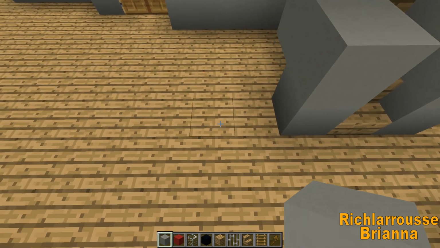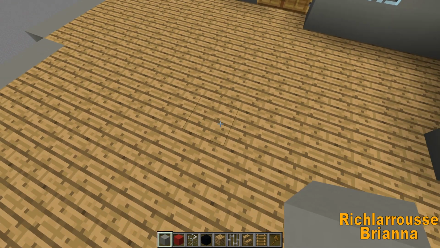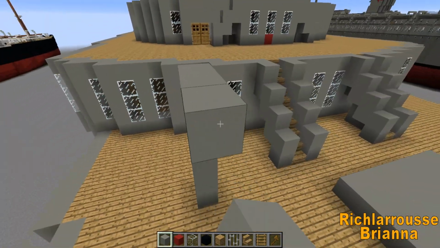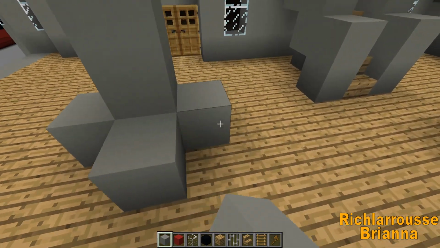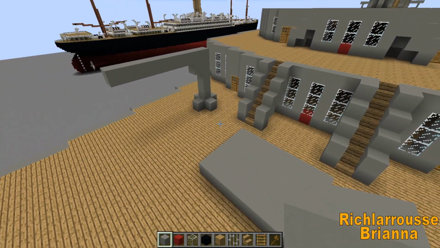There we go. So 1, 2, 3, 4, 5 out, and then back 1 like so, and then we're going to go up 6. So that's 1, 2, 3, 4, 5, 6, and then back 8. 1, 2, 3, 4, 5, 6, 7, 8. Now these are the same cranes you had on the front, which are the most basic and ugly looking things known to man. So just build the base as well, so exactly the same design.